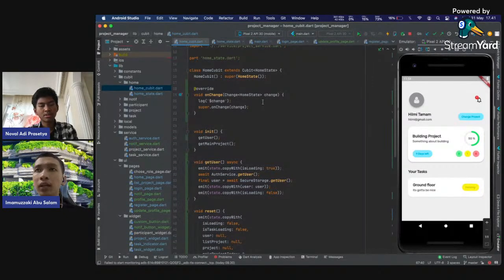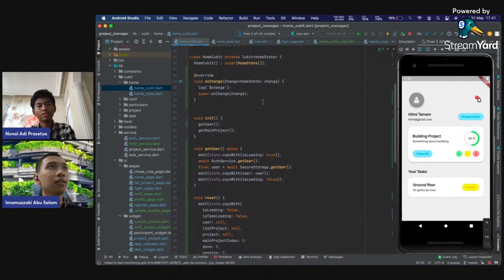Maybe you can show me. And how does it compare to any other state management solution, if you have been exploring any other solution other than Cubit? I haven't, because I only know this one, Cubit and Bloc, and I only study Cubit. Okay, no problem.